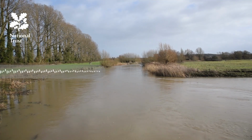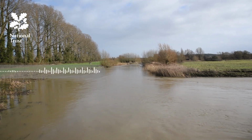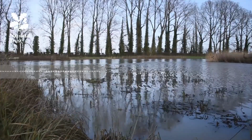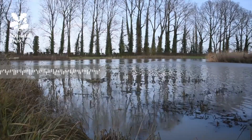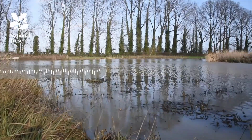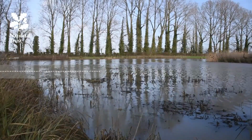A lot of the work that you do around here, as we're looking down at the Thames, having climbed up to the top of the hill from the River Cole, hence Coles Hill, I guess. Yes. You're doing a lot of work on the River Cole and in the valley then around the Thames, because Buscott village has the Thames running through it, doesn't it? It does. So water is a key theme here, both managing water in the winter or in the summer if there's big storms, trying to reduce flooding, but also then conversely in the summer during droughts, trying to keep more of the water back. So, managing the water is a key theme for us, and increasingly so as the climate's changing and we're getting more intense weather events.